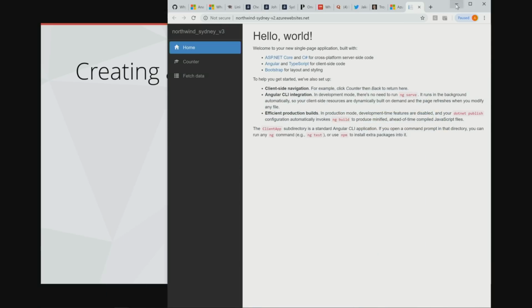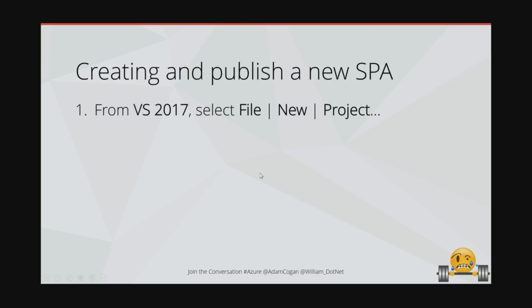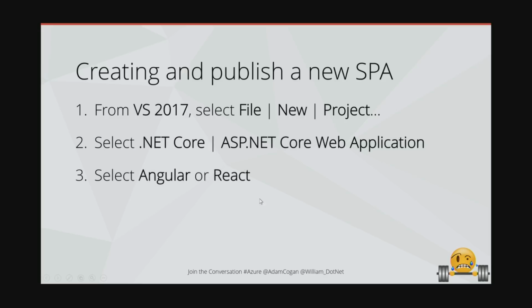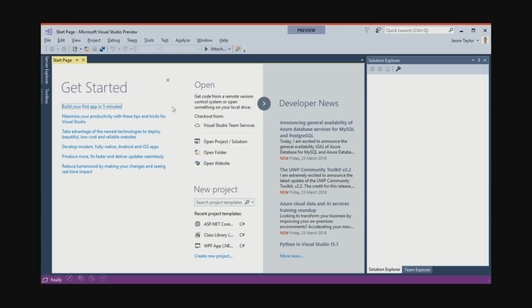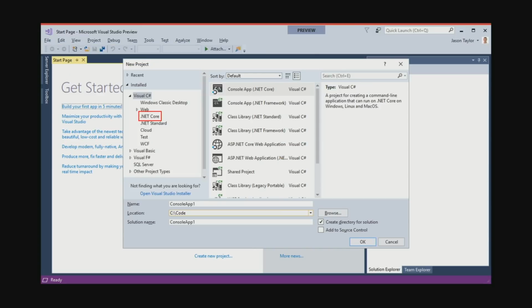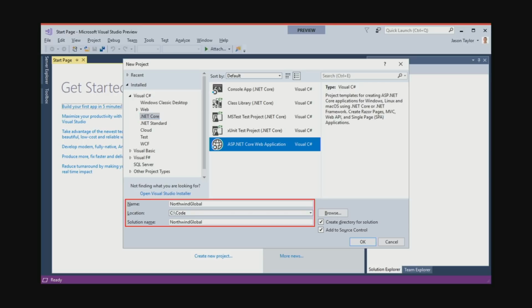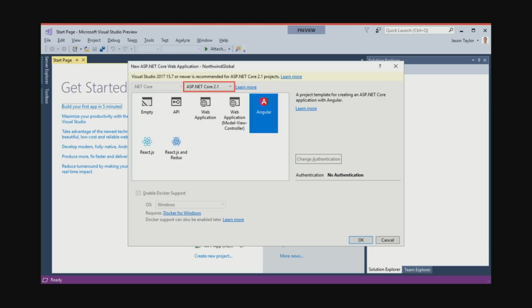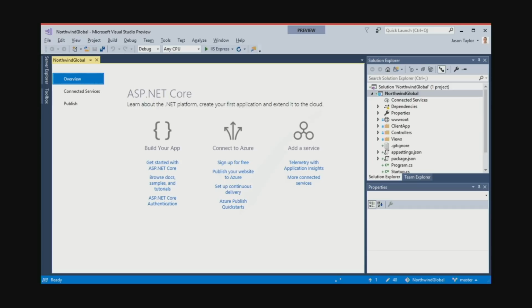Sweet. Sweet. So let's recap what we did. What Will got me to do was we decided to go into VS 2019, which we just downloaded. We selected ASP.NET Core, we chose Angular, could have chosen React or other ones, press publish, and that was essentially it. This is what the experience would have been in your current 2017 environment, if you don't want to go on bleeding edge, beta versions: file, new project, choose .NET Core, choose ASP.NET Core, enter some details, press OK, and in the old days, you had to make sure you were using Core. Now, it's defaulting to Core in 2019, as you just saw. And then you'd choose Angular or React, and we'll choose Angular, okay, and press OK, and it would go ahead and do it. And now the next steps are to publish.